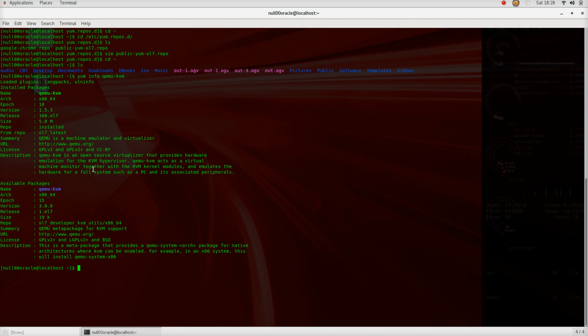So here is what I had to do, and I'm just going to write the command because I've already done it, so it's not going to do anything. Sudo yum install disable repo, and we are going to say all of them, and enable repo, and we are going to say OL7 latest, and the name of our package.